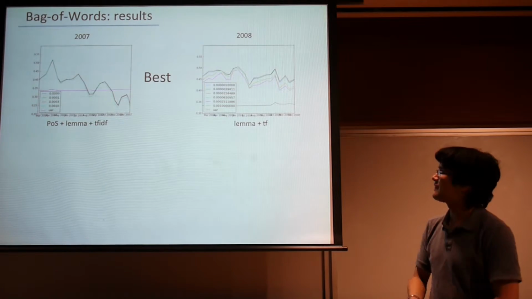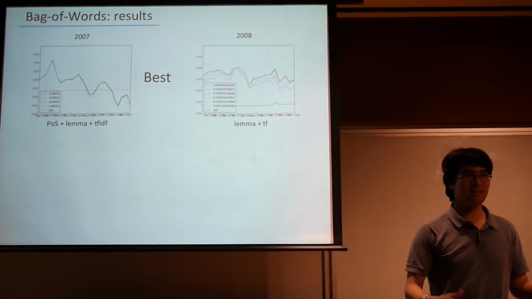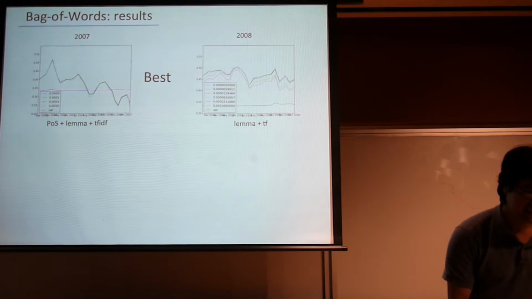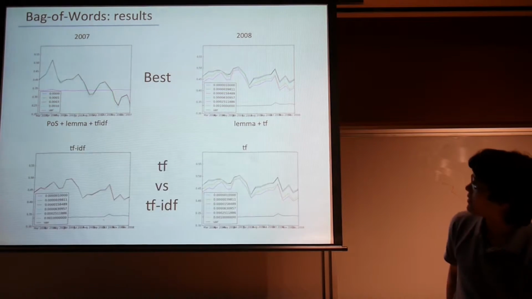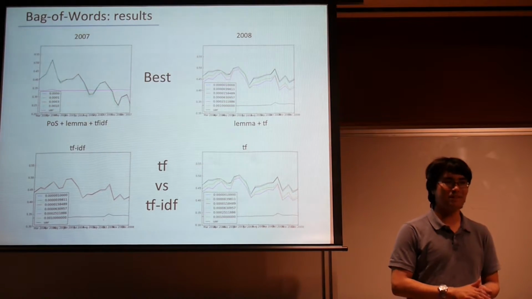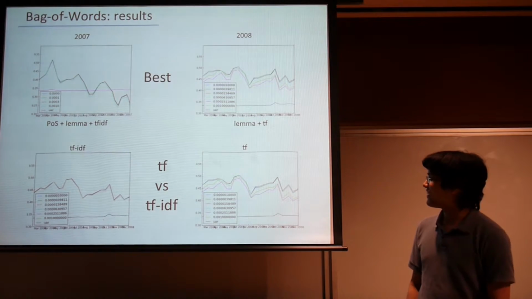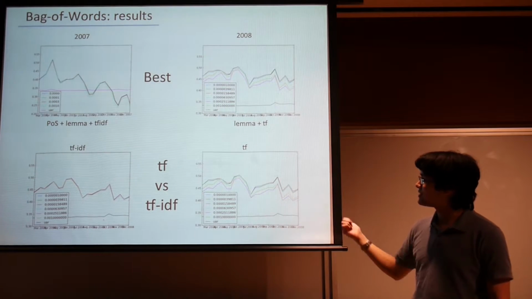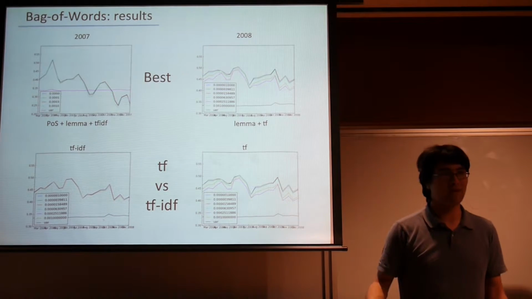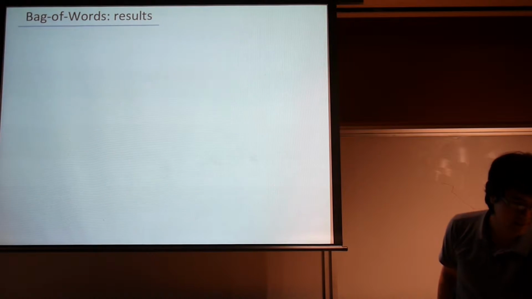In fact, okay, so these here in black and here in pink is actually random, if we had just chosen a class uniformly at random, which is not a good sign. In fact, it's not really great at all. But I'll show you that things do get better. But the surprising part was that basically all the feature transformations you could possibly think of really don't matter at all. Like here you see the TF-IDF versus TF. If you look at the best score out of both of these, they're basically identical, up to maybe 0.2% or something like that.